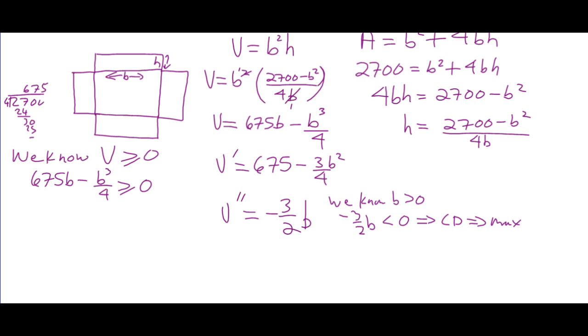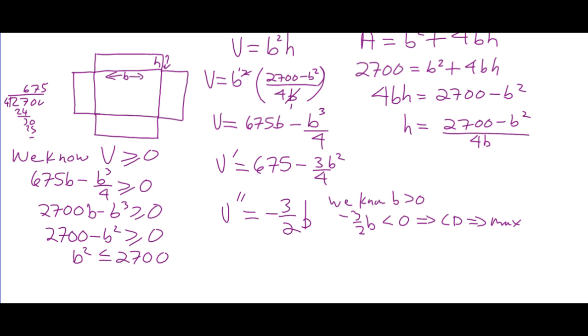All right, so multiply through by 4, we get 2700b minus b cubed is greater than or equal to 0. Factor out a b, or just divide out a b, really, right? You can divide that. So 2700 minus b squared is greater than or equal to 0. So then b squared, we move that over there, make them both positive. So b squared will have to be less than or equal to 2700. Just subtract 2700 from both sides and then multiply it through by -1, which is going to flip the inequality and make everything positive.